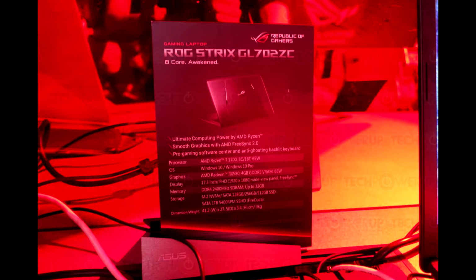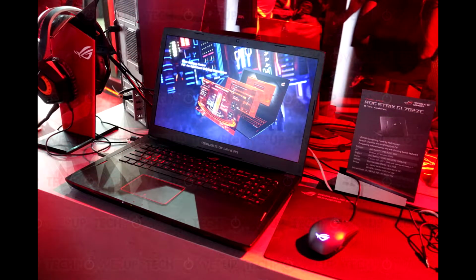So they had one that actually had a Ryzen 1700 8-core in it, and I was like, that's pretty cool. And some people are going to kind of go like, why would I need an 8-core? And I understand if you're using Adobe, I get that. But Vegas actually can use an 8-core, and I had it on Vegas, so it actually works out for me. Other than that, the laptops, I didn't really see much else.